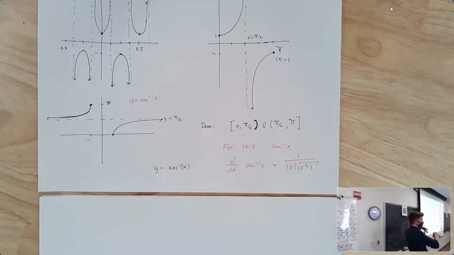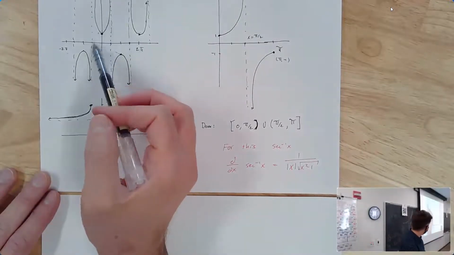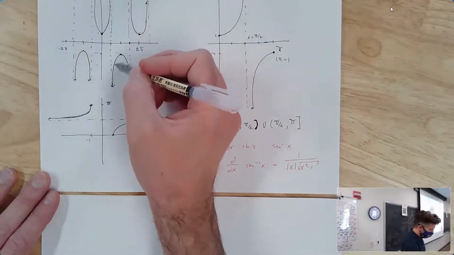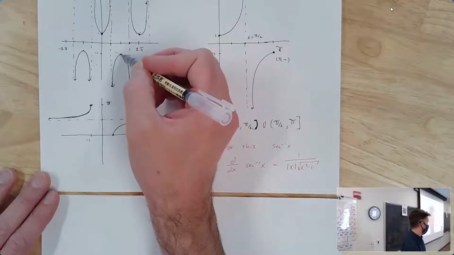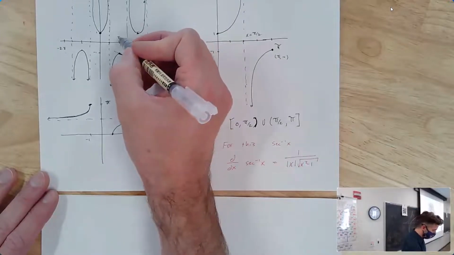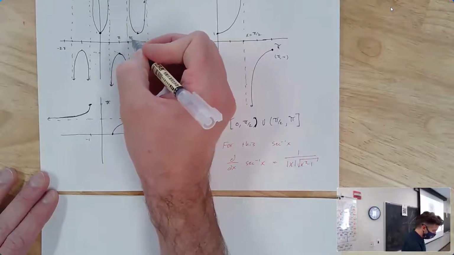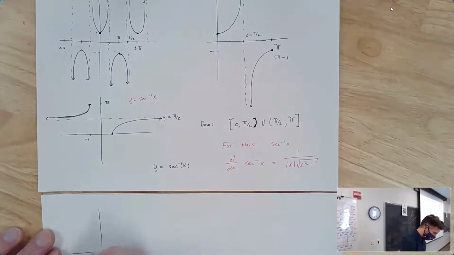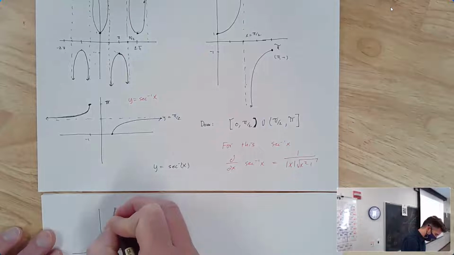For sine and tangent, that's quadrant 4, from 0 to negative pi over 2. Here, we can't choose quadrant 4 because it's not giving me the rest of the y values. We're deciding not to choose quadrant 2 because we're just making a different choice. We're going to choose quadrant 3 from pi to 3 pi over 2. So here's the section of the secant function I'm actually going to graph, which I know seems super kind of sketch.